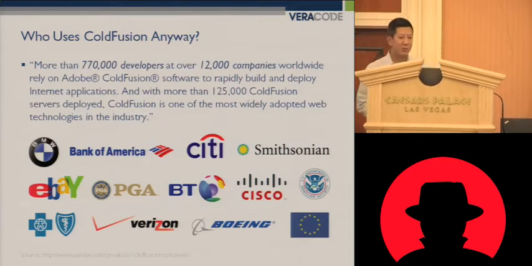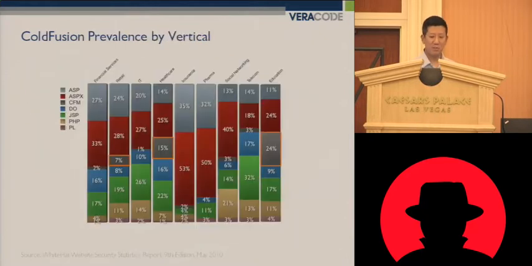If you look at Adobe's website, they cite that there are 770,000 ColdFusion developers, 12,000 companies, and 125,000 ColdFusion servers. And I just picked some of the logos of the companies that were listed on there just to give you a feel for it. These are some pretty big companies using ColdFusion still today for some of their marquee applications.